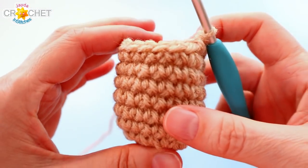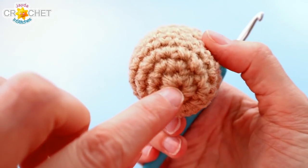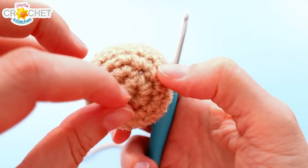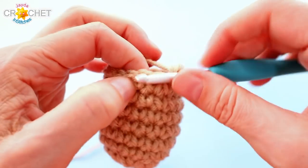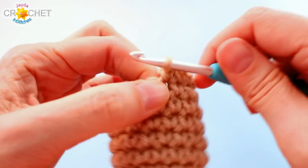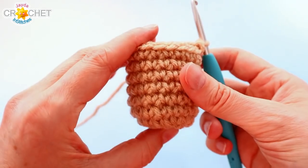At the end of row nine you should still have eighteen stitches all the way around. The way to count is to find row one — that little round circle — and count up: one, two, three, four, five, six, seven, eight, nine rows. Make sure your last row is even with that beginning point. If you have to just single crochet a couple more times — two, three, even four — just so you're right in alignment with that little starting point. It won't change your stitch count, and running your thumb up should give you a nice even top to your little stuffed toy.